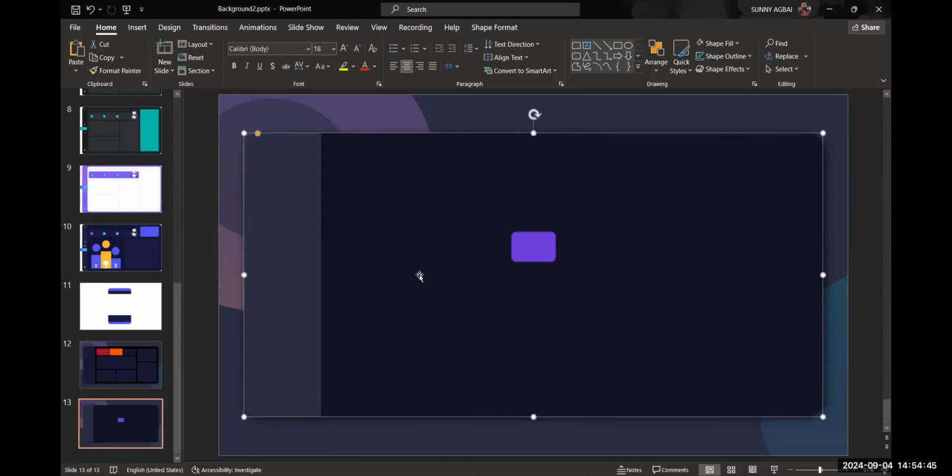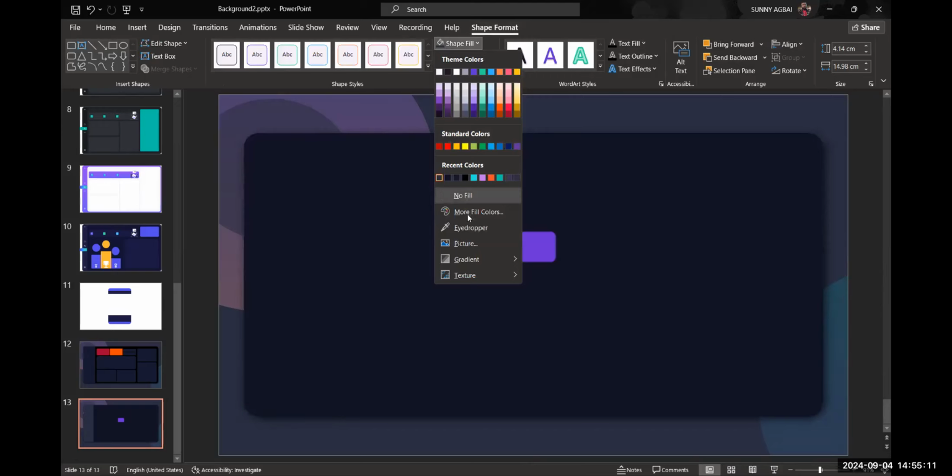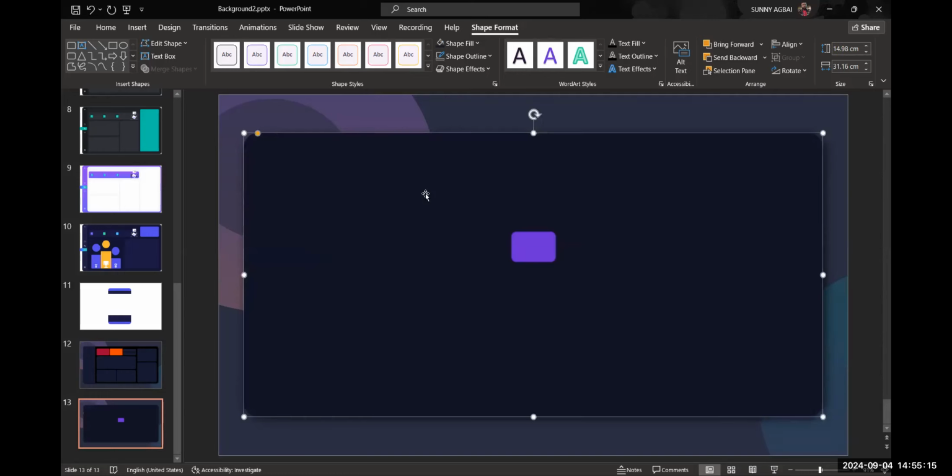So now I would first of all click on this one, go back to my shape format, which is this, and then this is my shape fill, and then I'm using the eyedropper so that it will be this, and you can see that now everything is looking the same.